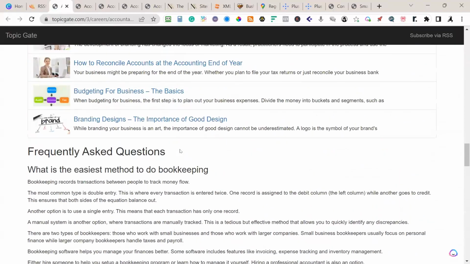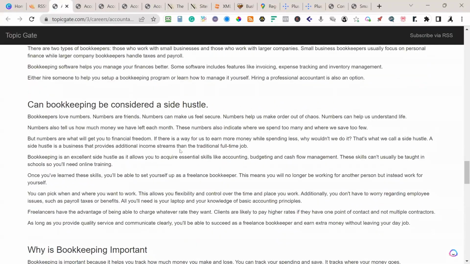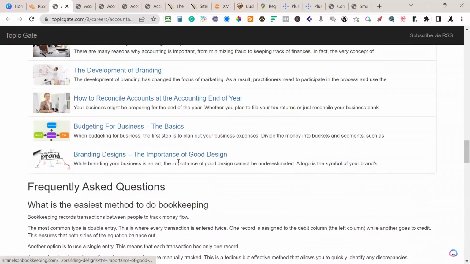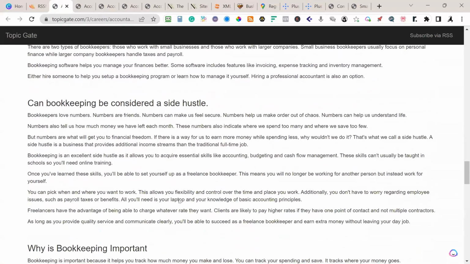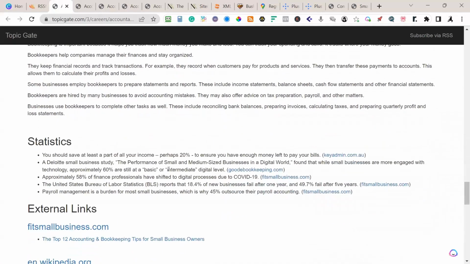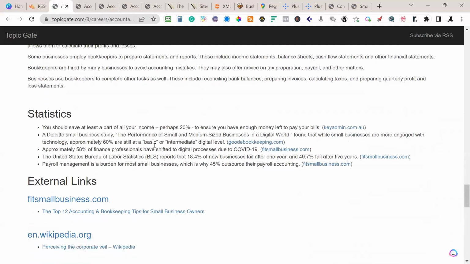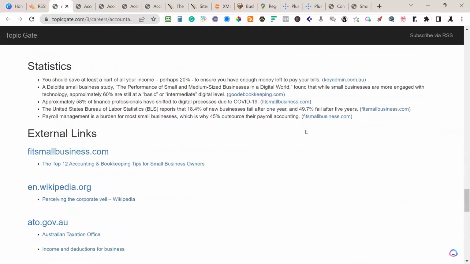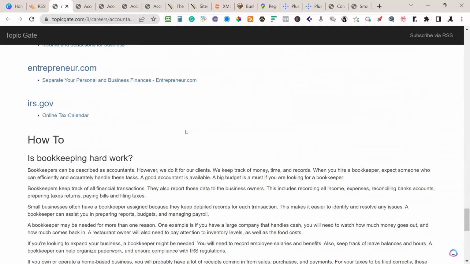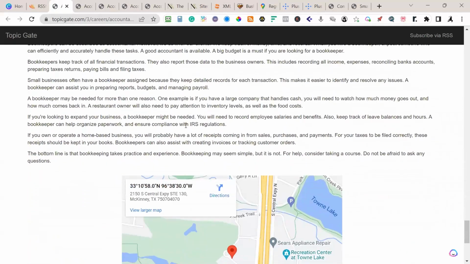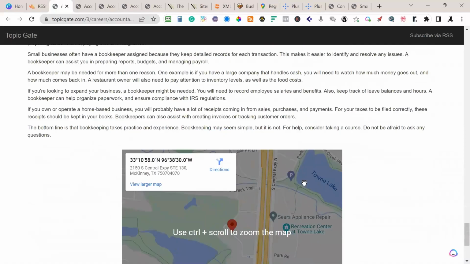It brought in 3 questions for us. What this does is Google's seeing this and saying, hey, this is kind of helpful information. So this page possibly could get ranked, but what it really does is help your embed, because you're giving customers what they want. You're answering questions, providing stats for them, external links, and even a how-to guide. There's our Google map.